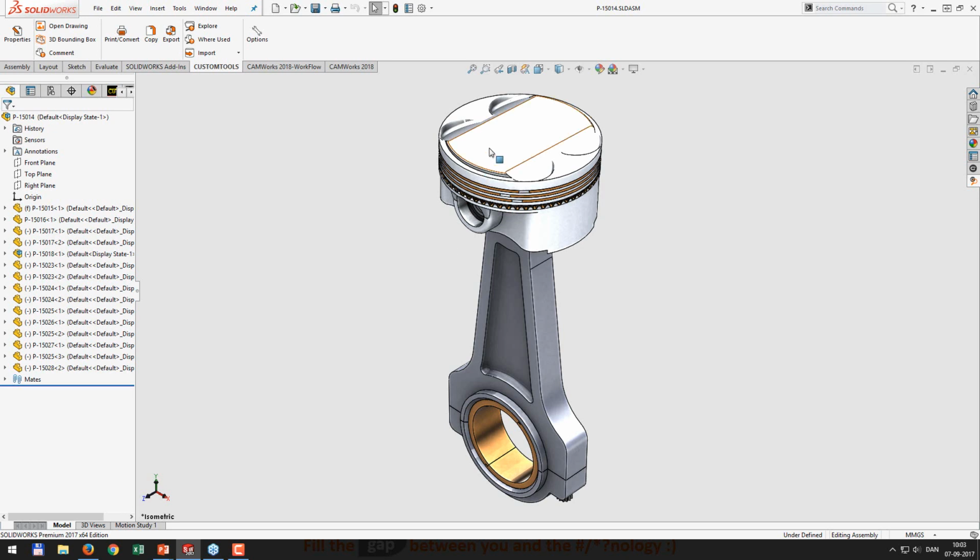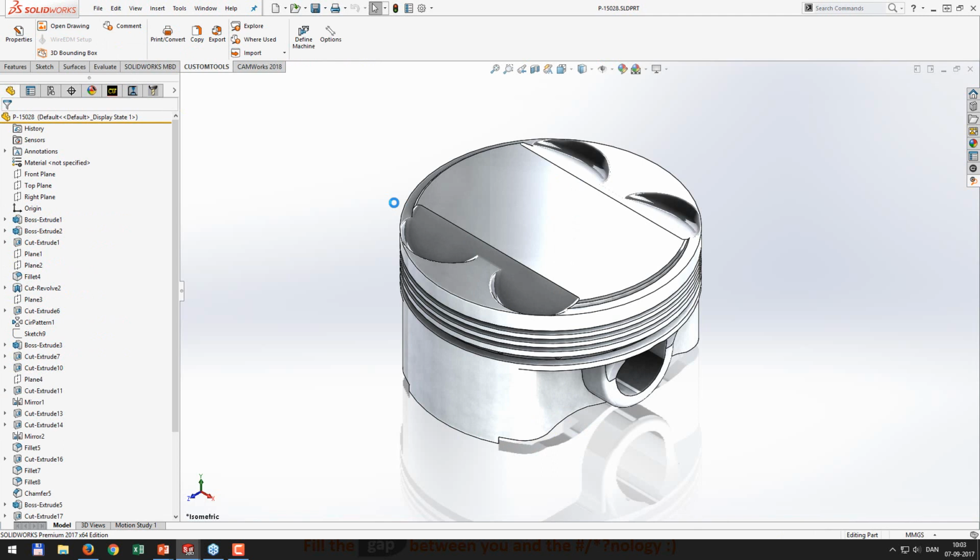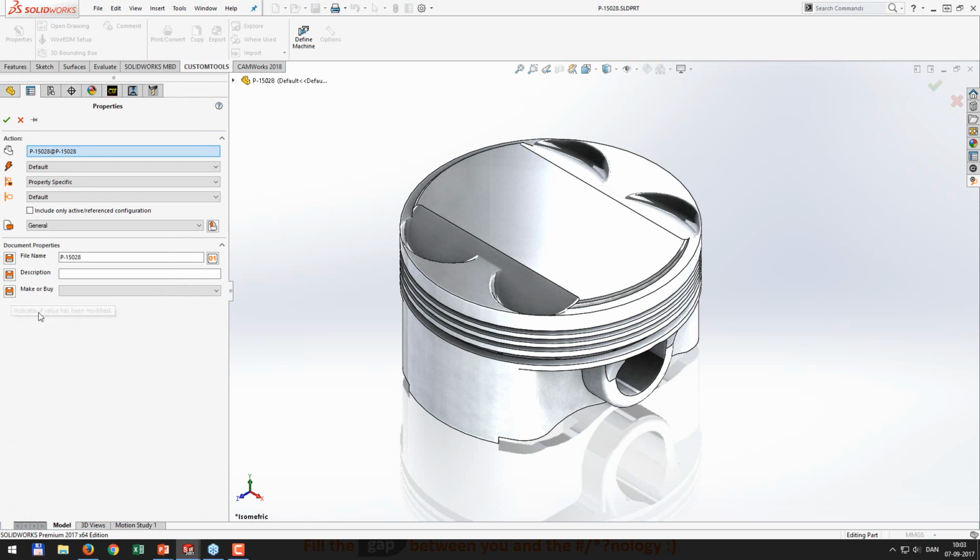So the ERP system does not have to start typing in and making all of these decisions. So what we can do is we can start working on this piston head. So I'm going to open that one. And then I'm going to add all of these custom scope properties. So I'll just go into the properties right away. And I'm going to make a decision here. Is this a make or is it a buy component? If I select buy, I will have a purchasing lookup. And if I select the make, I will have a different lookup for these applications.